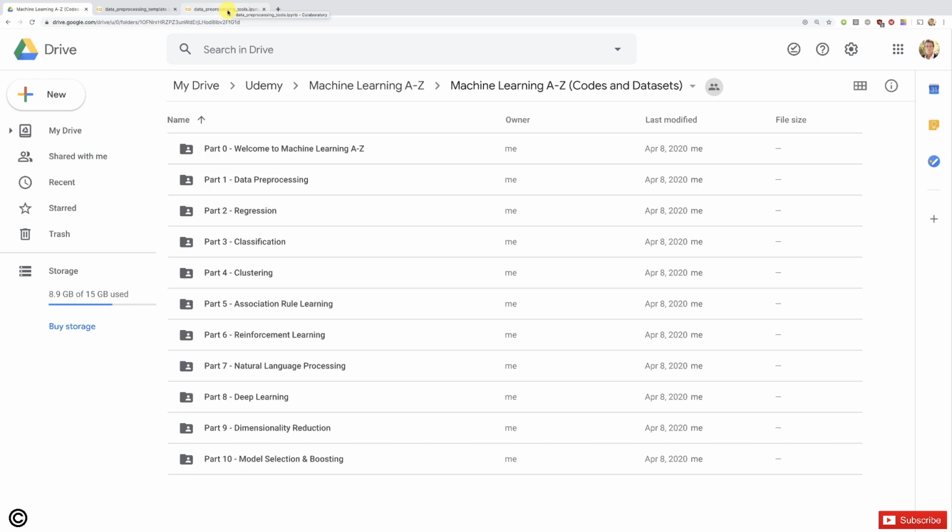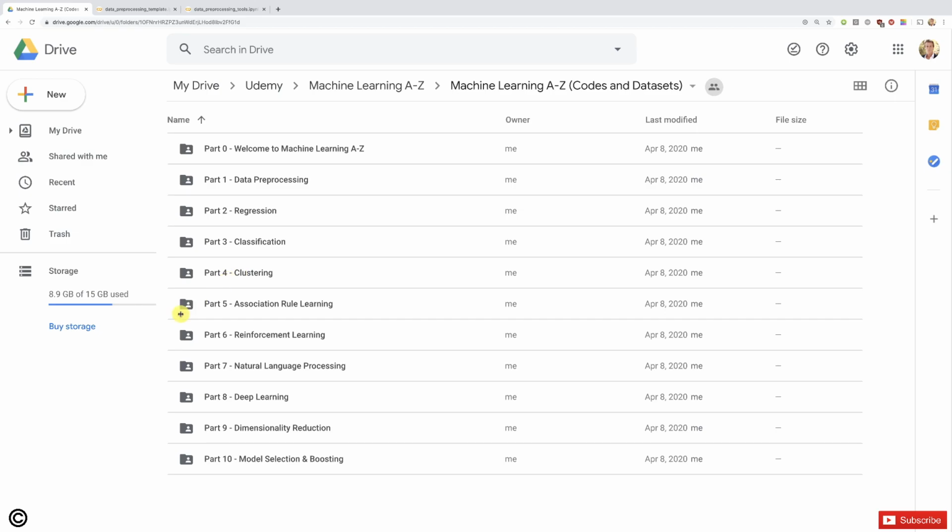Indeed, now we're about to do some more advanced machine learning, and so I'm super excited that you're even pushing further your expertise in machine learning. Alright, so let's do this, but first, let's just make sure everyone here is on the same page. So this is the folder of the whole machine learning A to Z with all the codes and datasets. I gave you the link to this folder right before this tutorial, so make sure to connect to it.